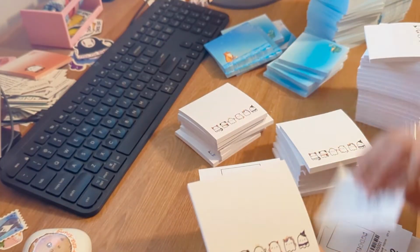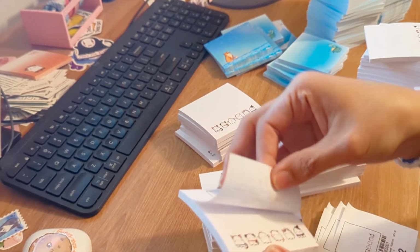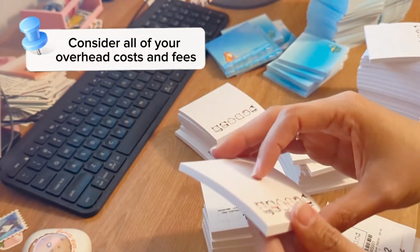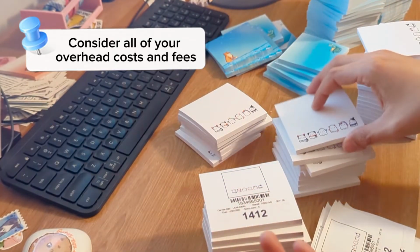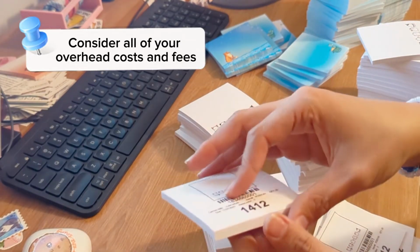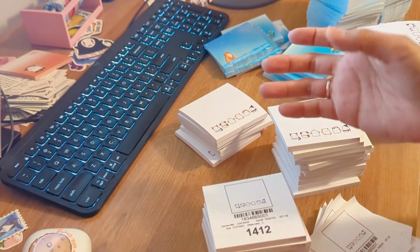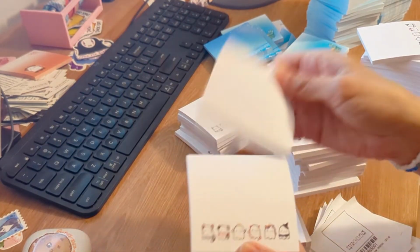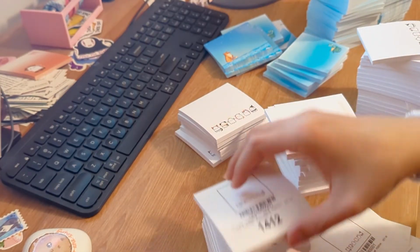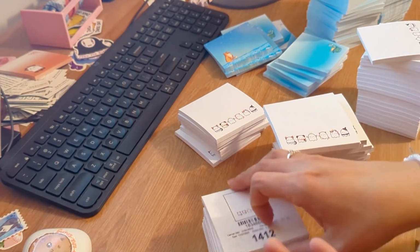But if you're ordering 10 at a time, let's say, and you're spending $2.50, $2.75 per sticky note, and then you have to pay for taxes, shipping, and then everything else. You drew it, you designed it, so you want to compensate yourself for the time. You have shop fees, you have listing fees, all of that as an online business. Making 50% isn't actually 50% if you put it that way. After all of the cuts and deductions, if you offer free shipping or you don't charge for your shipping supplies like I do, again, those are things that you don't make from selling a sticky note.